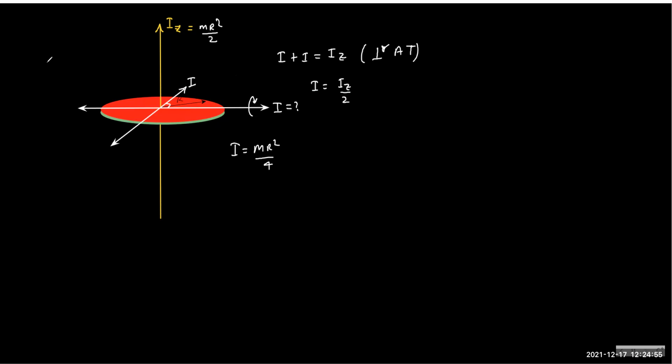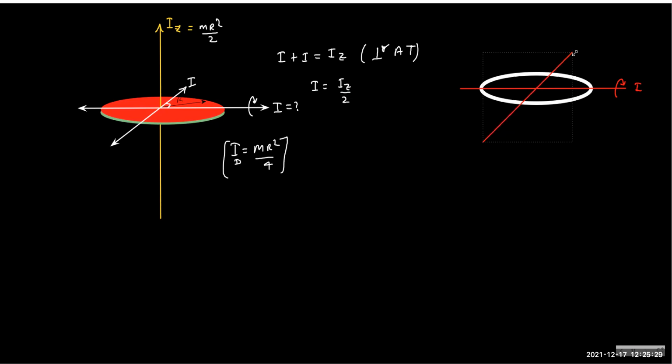So for the disk, this is the diametric axis, that is, about a diameter. And the answer is MR square by 4. Same if you ask me the question for the ring about this axis: MR square by 2 for the perpendicular axis, correct. So now you know that I know the answer for the perpendicular axis and I can draw something like this, so this must be half of the value. Again, this simple theorem saves enormous time, in fact. It saves you from the calculation.